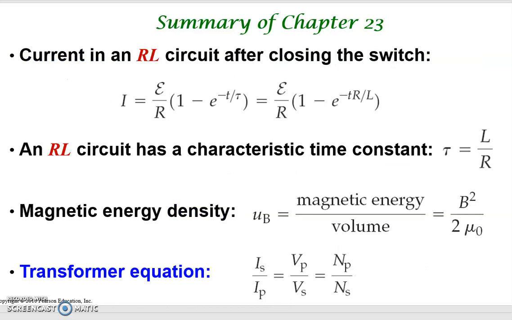Now I'm going to skip this one. Then for sure, like the two parallel plates in the electric field, they can also store energy within the inductors. The magnetic field energy density in the inductors can be written in terms of this. And the transformer equation is related to Lenz's law. So make sure you know how to get this relation.